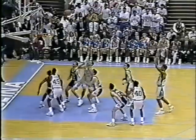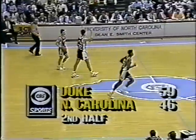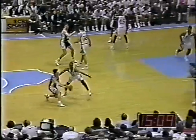Rick Fox, the top scorer the past 2 years for North Carolina. Of course, he beat Oklahoma, the number one seed and number one in the rankings going into the tournament last year, with a shot at the buzzer. Showed Dean Smith there. He has beaten in his career 7 Hall of Fame coaches and has 13 victories over coaches who have won national championships.